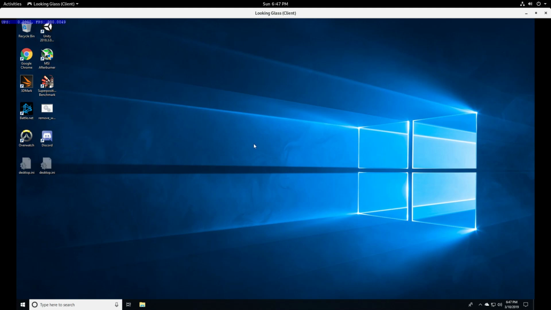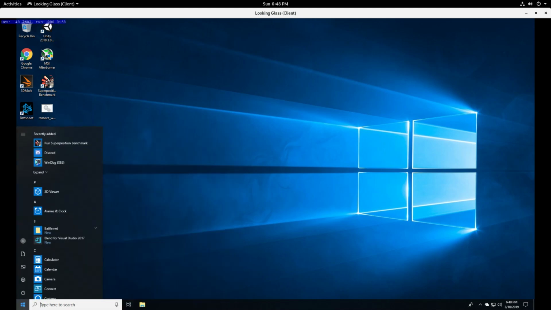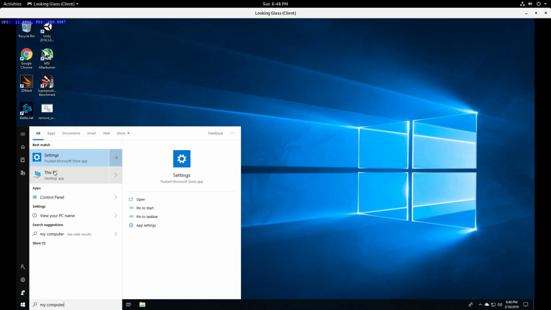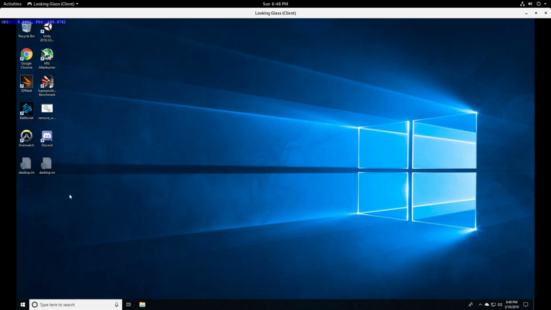I have a couple different things that I have problems with. One of them is highly reproducible, and that is the Superposition benchmark. I've talked to some other people on IRC, and they don't have this issue, so it must be something about my setup. So before I launch that, just to show you what's here on the Windows side, this looks all fine. Let's see here, like my computer, whatever it is on Windows 10. I just want to show you that I do have the hardware coming across.